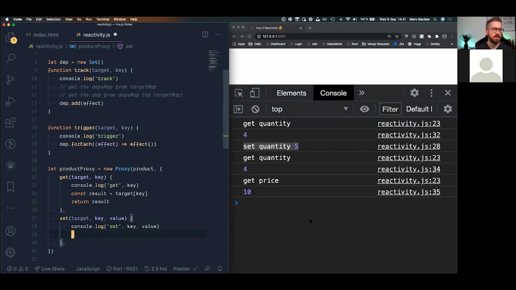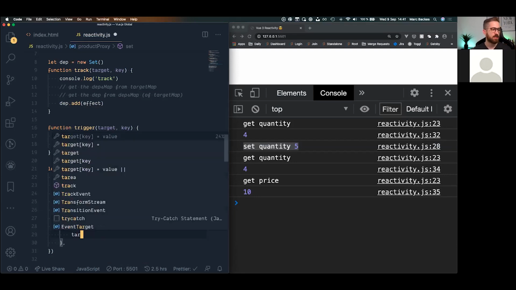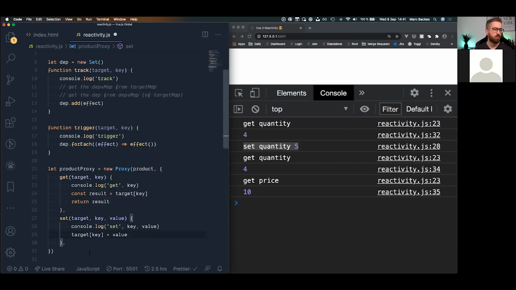So here we can set the value. So we set in our target from the key, we set the value that we pass. The return value here is a boolean, so the system knows if it's been successful or not.